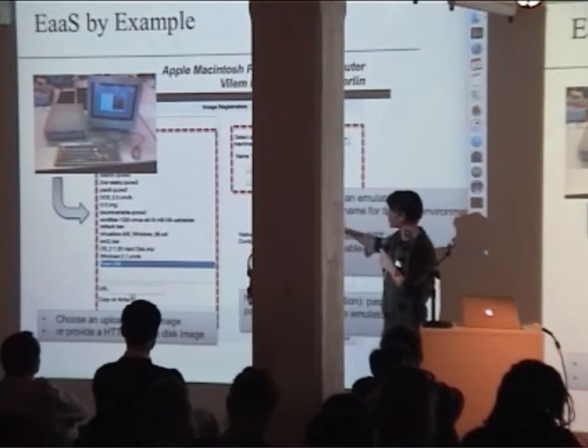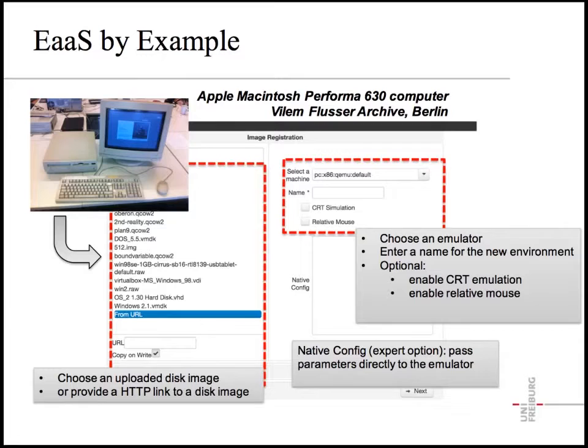Dirk went to Berlin and did a copy of the hard disk, and now we can start in our workflow. Once we have the copy of the hard disk, we can upload it to an incoming folder, and then it appears here in this list. And you choose this disk image, and you choose a kind of hardware configuration. For instance, that's the wrong choice here, of course. That's a PC, QEMU-based, basic computer, but you can choose a Basilisk or a Mac computer.